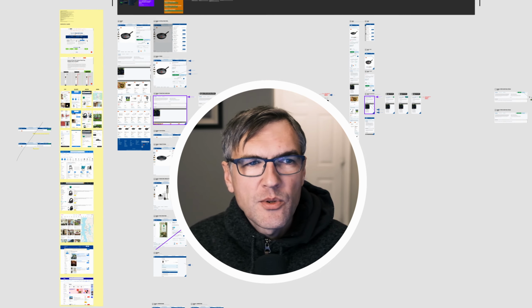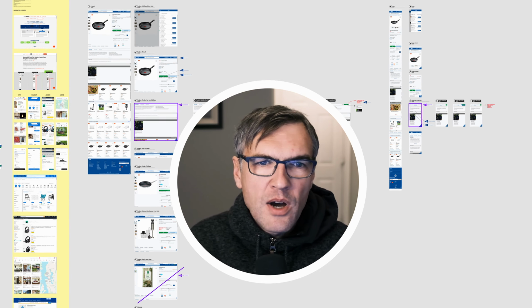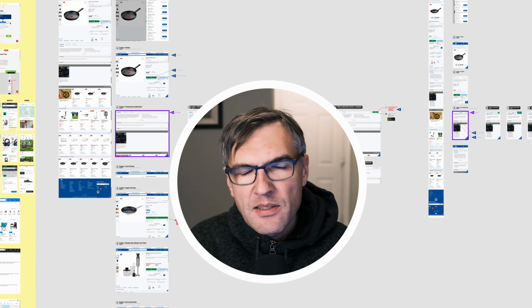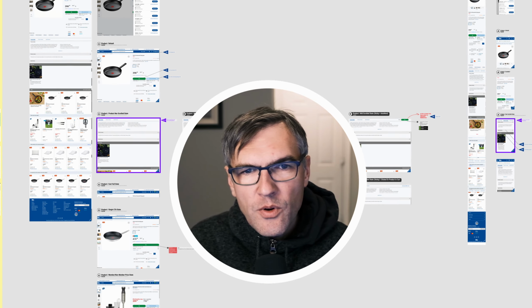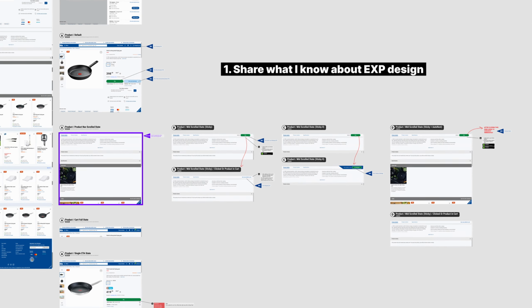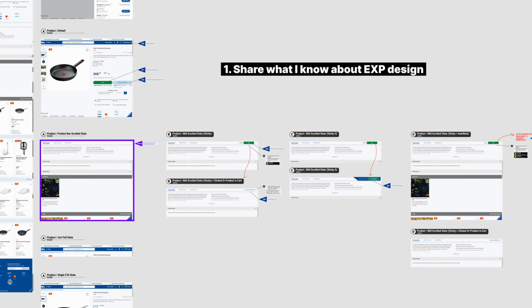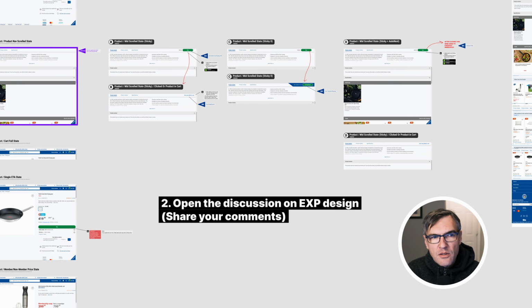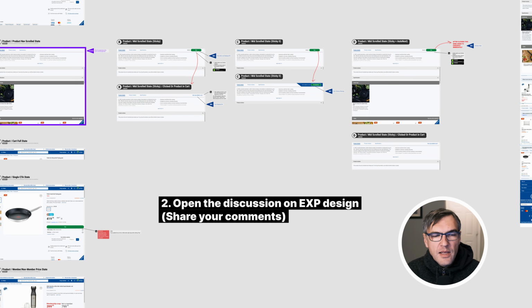I'm Jacob Lanowski from Good UI, and I wanted to highlight an experiment that's being designed. And the idea is twofold. One is to share how I would approach the experiment design and through it teach everything I know about test setup. And second, also collect some of your input and open up the whole process.